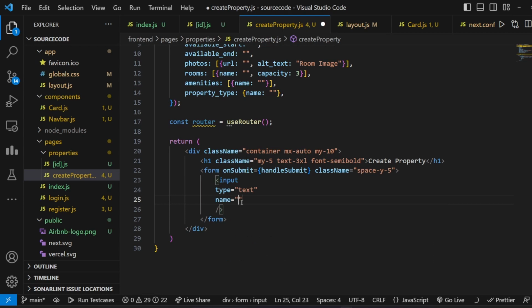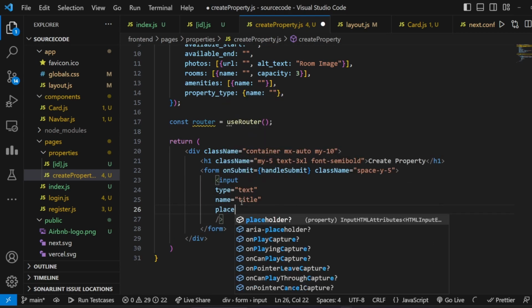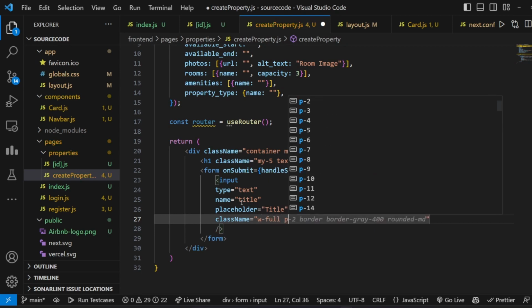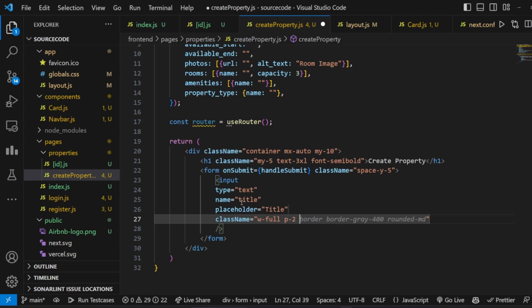Equal to text, equal to title, placeholder title, then class name, let's width full, then adding s2, and border gray.